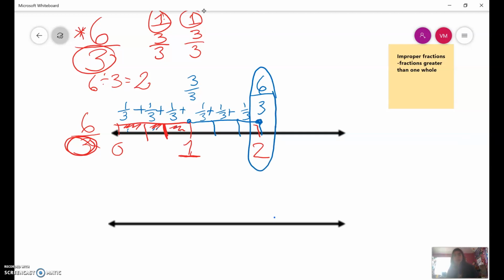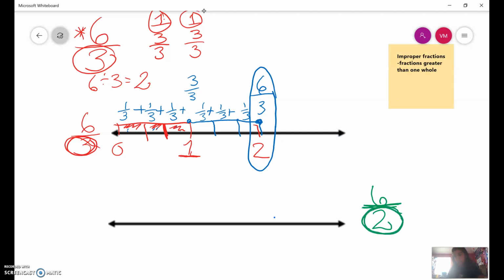Okay. And the other one, I'm going to model another improper fraction. So this is all about 6/3. On this one, let's say I have 6/2. And now you're thinking, well, how can I model 6/2? Some of you already kind of see what it's going to be because you're dividing. But if you have no idea, that's okay. I'm just going to go into what I know.